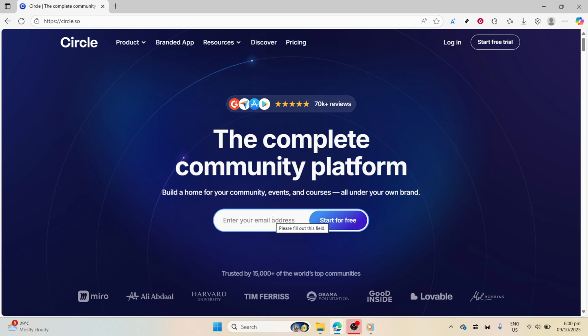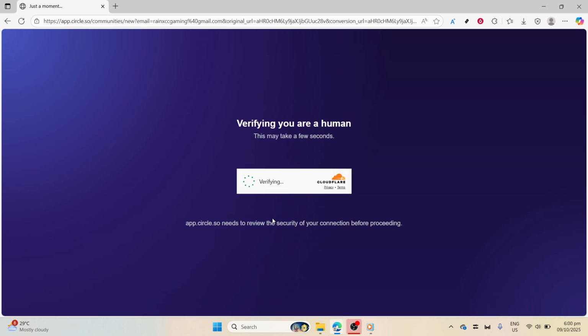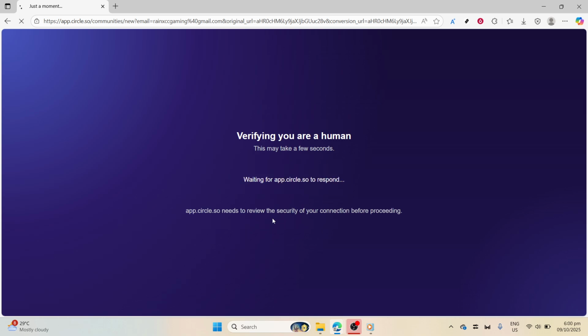To get started, you'll need to create an account or log in if you already have one. You have the flexibility to do this using either your email or Google account, whatever you're most comfortable with. Once you're logged in, it's time to brainstorm and choose a community name and URL. It's important to make them both clear and memorable, as this is how your members will recognize and access your community.